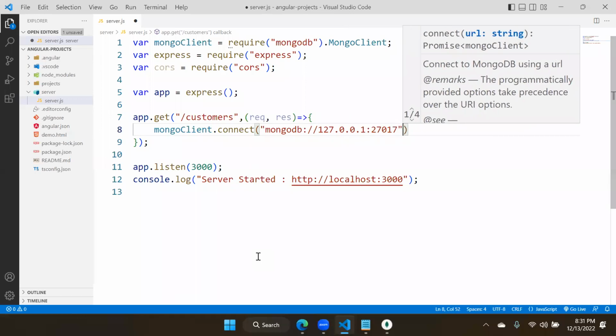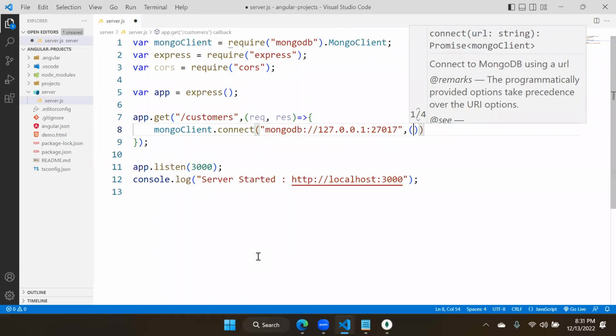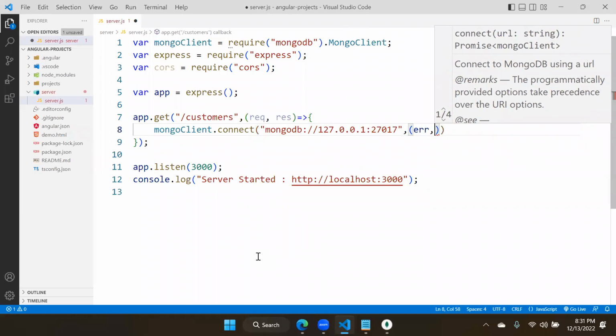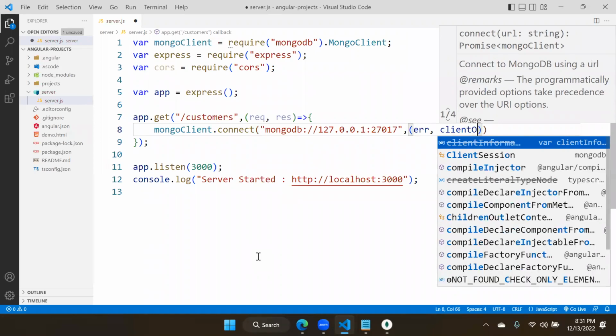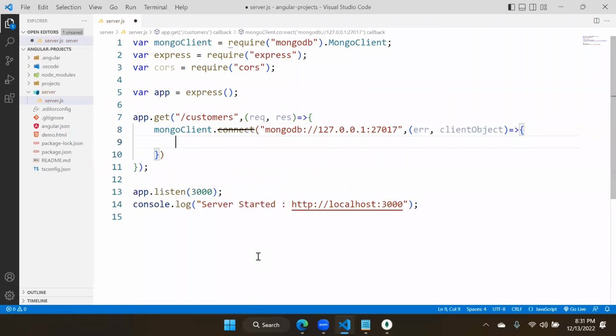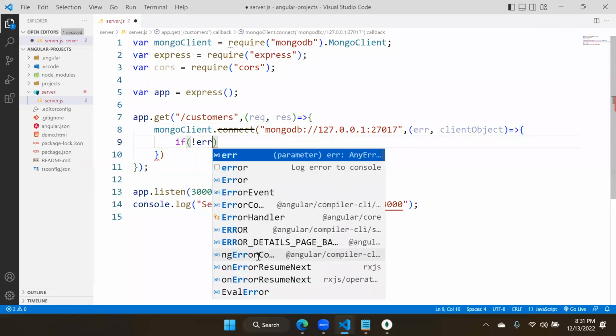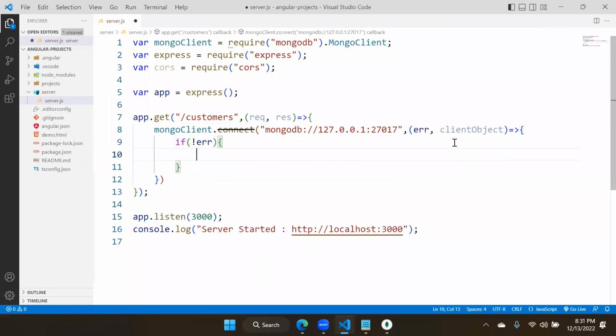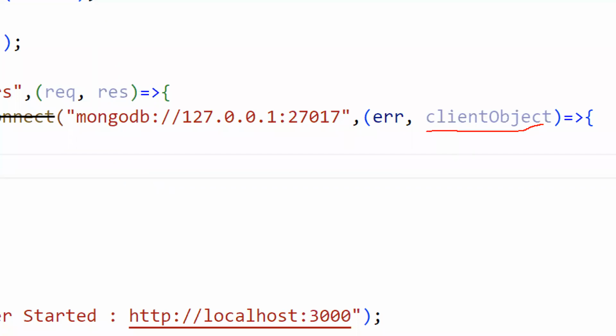This is used to connect with MongoDB. And here we are using an error and a client object. And generally, if there is no error, by using this client object, you can access the database present in MongoDB. Any database you can access.